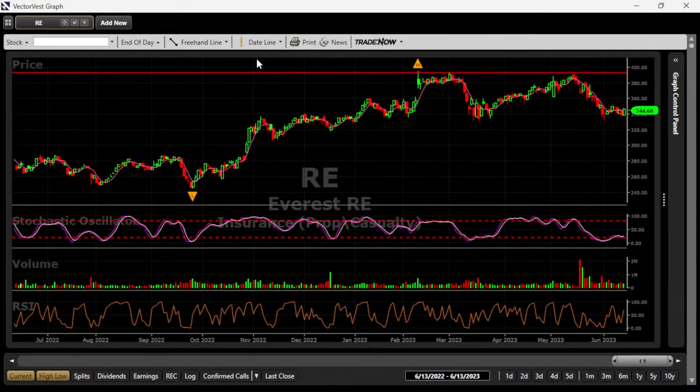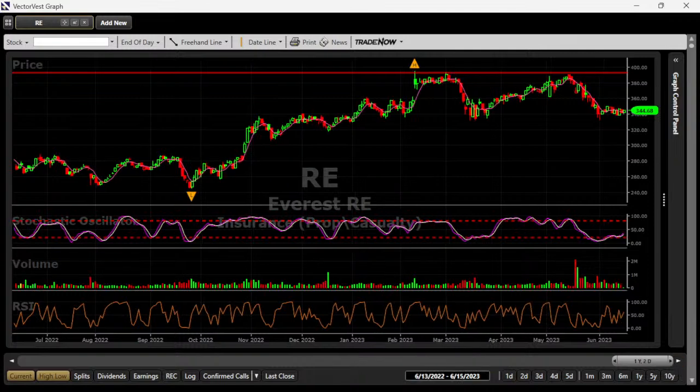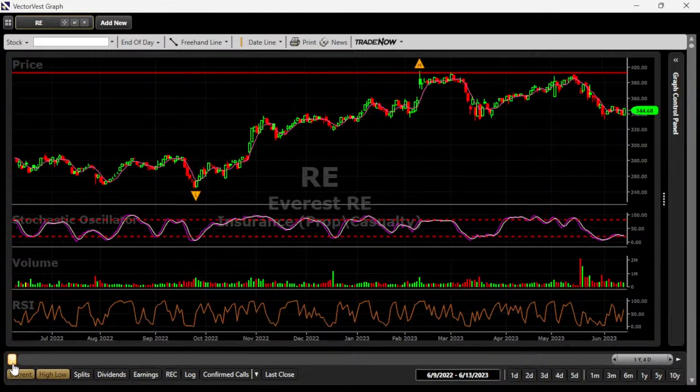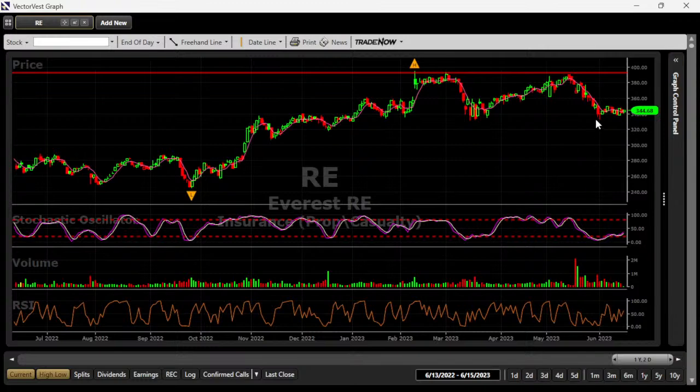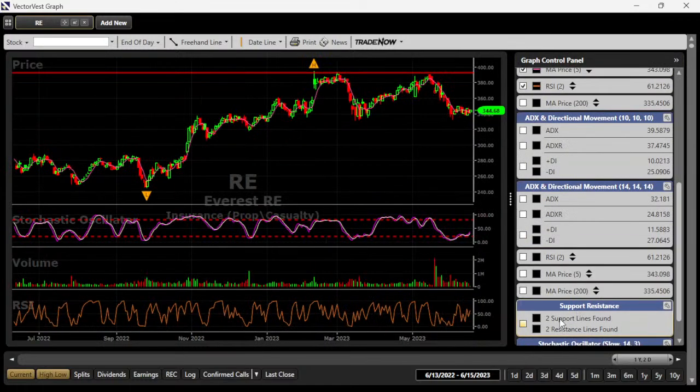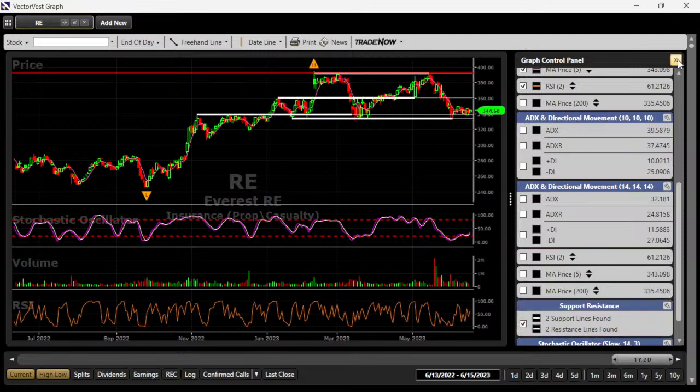Let's see if there are any setups. June 13th. Yeah, hard right edge, June 13th. I'll bring it to current. It doesn't matter. This looks like, what was that first stock I showed you? McKesson, right? Where the stock had recently pulled back off of a new high. It created resistance, and then it just kind of capitulated there for a little bit. If I put support and resistance on, look at where the stock price is right now.